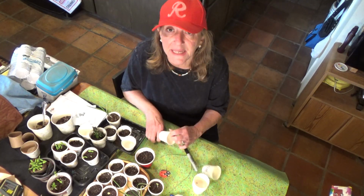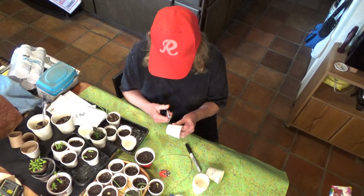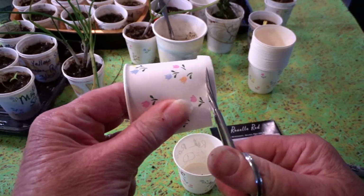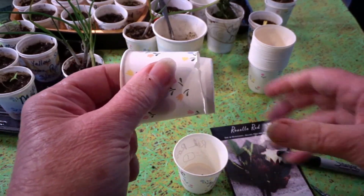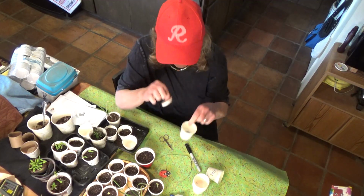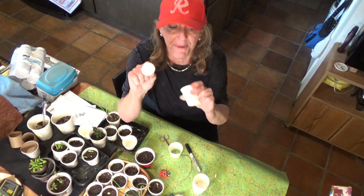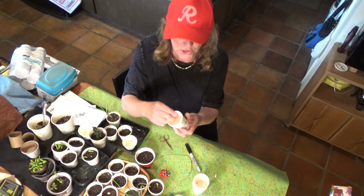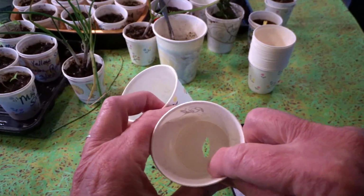Now with the second cup, you're going to cut the bottom off. It's that simple. Cut it and leave about 1/4 inch from the bottom. And now you've got a piece like this. See, you can see through. You're going to put this bottom in, this one with the hole. Then you're going to put this one in. The one with the writing is on the outside, of course.